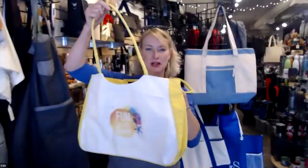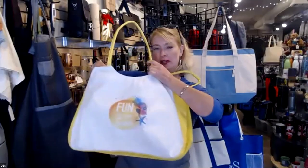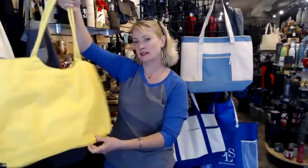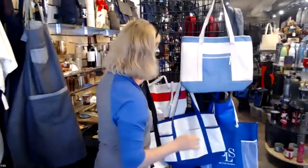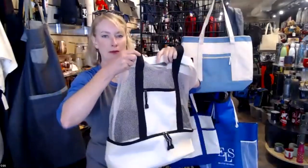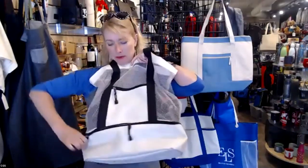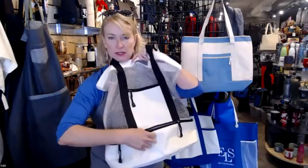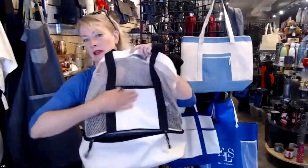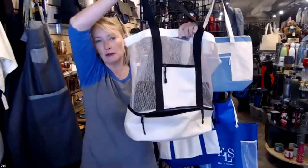This is a market tote with mesh — you could take it to the farmer's market, but it's also awesome for the beach because sand slips right through. It has such a beachy look. This particular one is as low as $12.58, but there are others in the $9–$10 range. This yellow tote is so beachy — you can get a full color imprint on it. It has great padded handles and holds a lot of stuff. As low as $9.05. Here's another one with mesh so things will dry and sand drops out. It has a pocket and the bottom section is a well-insulated cooler — also comes in black. This is in the $12 range — a great value for a fun beach bag.